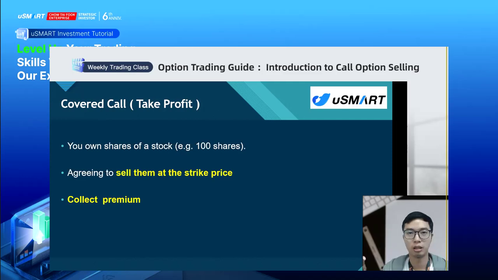So this is really a win-win situation in this market. So this is the best. This is why selling covered calls always have the highest winning rate in the market, and many people do that. Many big players do that, like Warren Buffett. They do this in the long run, so they can keep on milking the profit from the market.